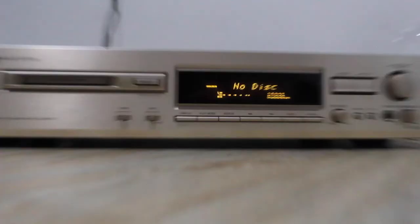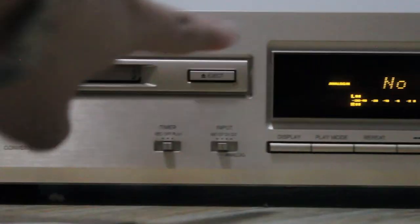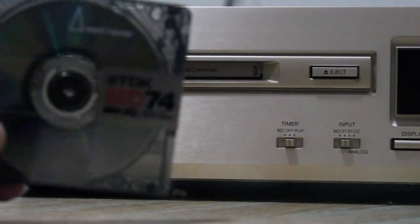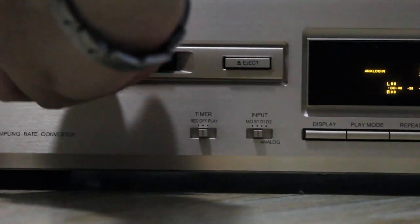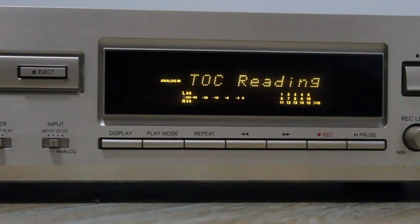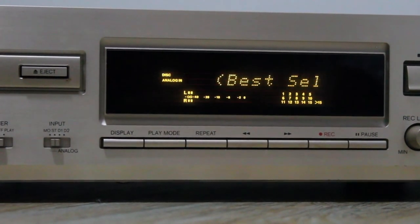Okay, awesome. Screen works. So let's plop a mini disc inside. There's nothing inside the deck, so we'll just have to plop one of our own mini discs. This is the MDXG from a while ago. If I place it inside there, there you go, it gets caught by the thing. Okay, it's reading the table of contents. There you go. Okay.